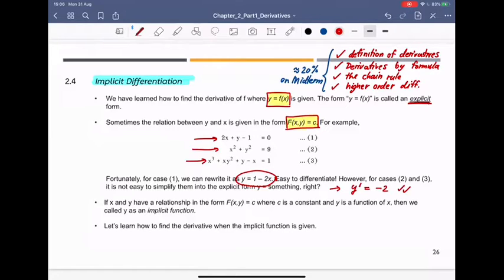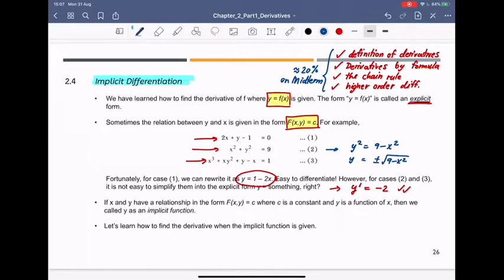Well, easy. Case number 2 is a little bit harder because, well, you can say, hey, I can do y squared equal to 9 minus x squared. But anyway, y is equal to plus or minus square root of 9 minus x squared. Well, I also can differentiate this thing, and the answer depends on the sign that I have, plus or minus, right? But if I prefer, I would not try to simplify this thing.